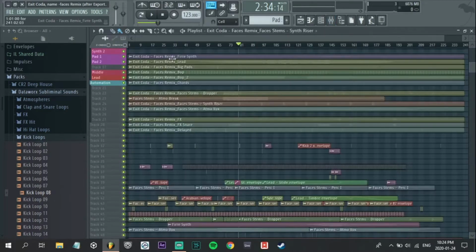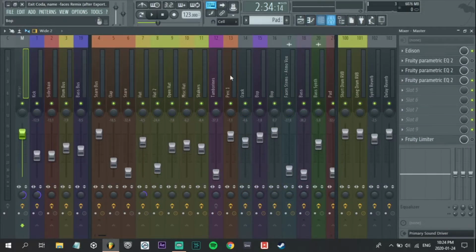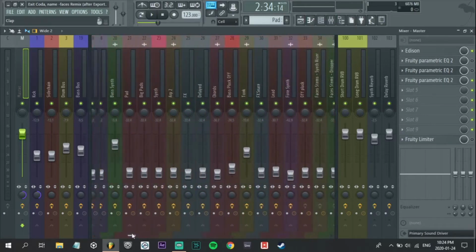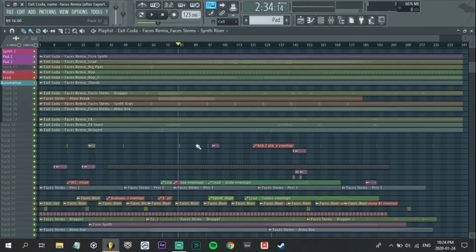I've routed the stems to my mixer channels here. I've taken off all the effects before I exported, and I've reintroduced the effects now, so the effects don't get changed in the exporting. The track isn't 100% done, I don't believe, so I might have to go back into the original project and make some changes. But then I just re-export and re-implement the wave files back onto here, so I don't have to constantly go back and forth.